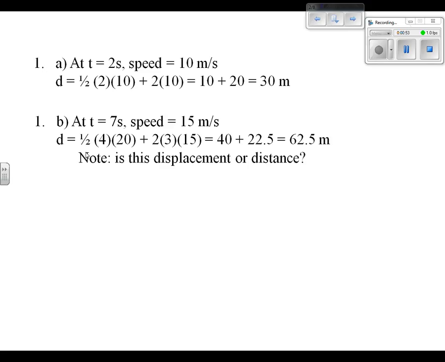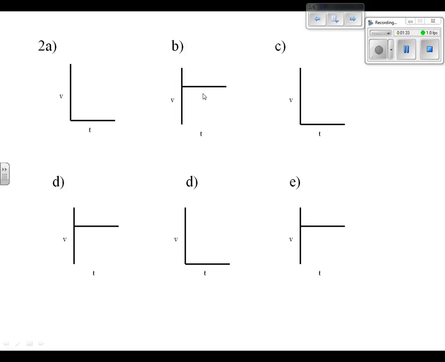I would say that the distance traveled is 62.5, but if I'm not mistaken, the question actually says, they just word it really poorly, don't they? The question says the distance from where he started. That kind of implies displacement, which means that one of these values is supposed to be negative. Is it the 22.5? Is that the one that's below? Yeah, it's negative. Okay, so this one maybe should be negative, which would mean that your answer is different. But when they say distance from, they're being a little vague. That's properly called displacement. So it's a poorly worded question. Quite often I get problems if people get it wrong.